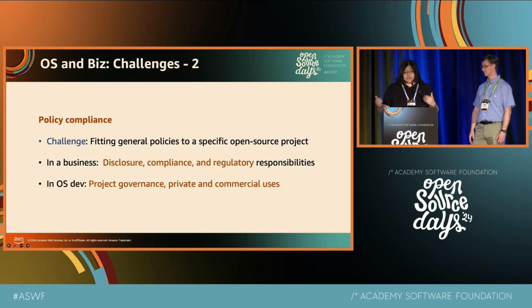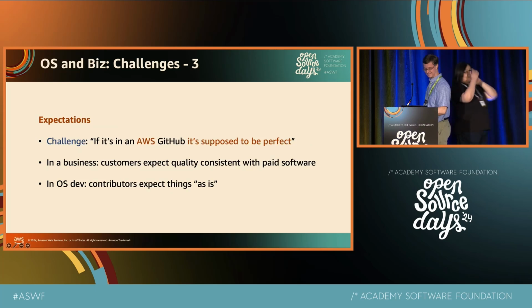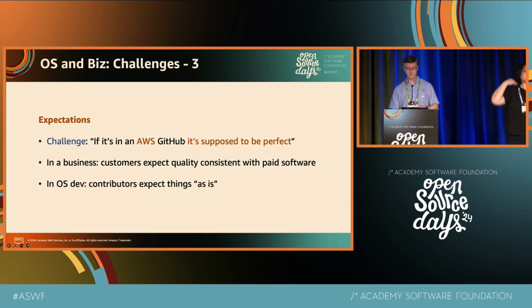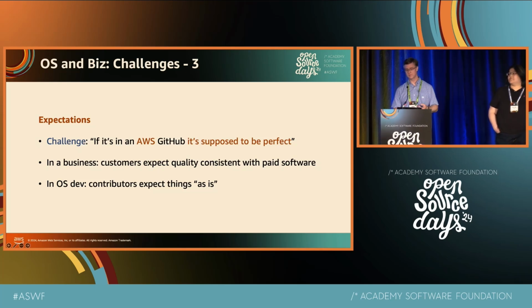Then, of course, once you start developing, there's still friction, and this is where I'll pass back to Daniel. All right, so there's a bit of a line to walk around setting expectations. In a business, your users are in a commercial relationship with you, so they expect everything you touch to be supported in the same way as the thing that they paid for. But in open source, there's more freedom in that users accept things are as is but can be improved.